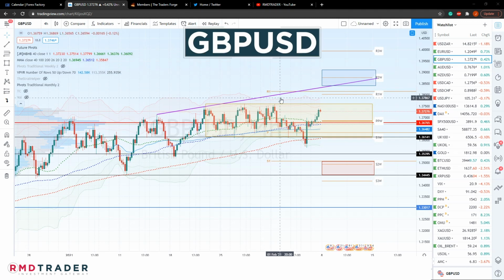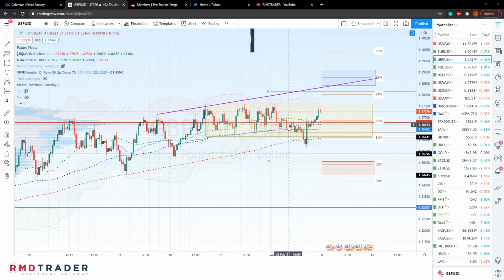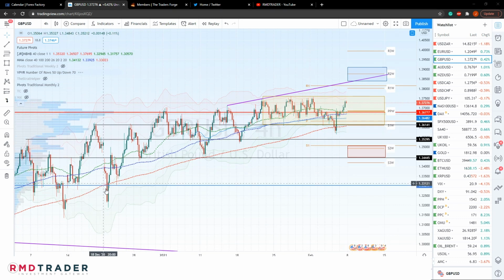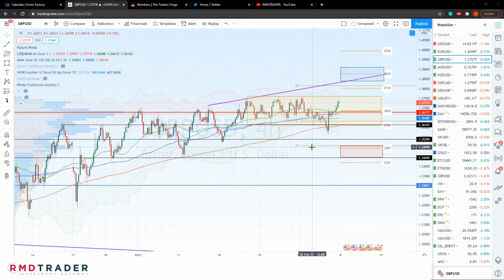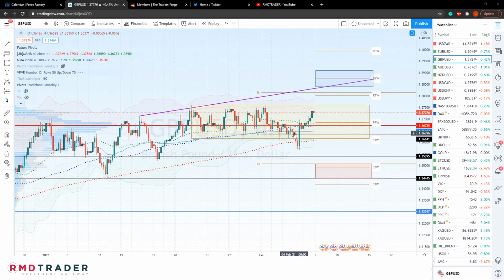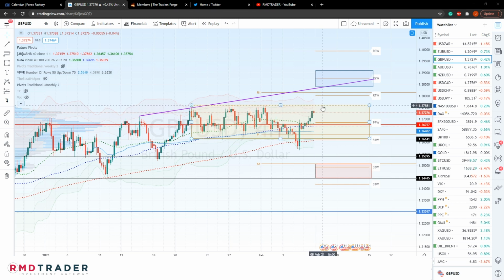Looking now at the GBPUSD. After what initially appeared to be a breakdown below the 4-hour 100 SMA, price has found some support now for, I think, the fourth time from our 4-hour 200 SMA, and then bounced right back into the trading range from the previous 2 weeks. The top of the range is slightly higher at about 1.376, meaning there is still some room should price see a move slightly higher into this area.